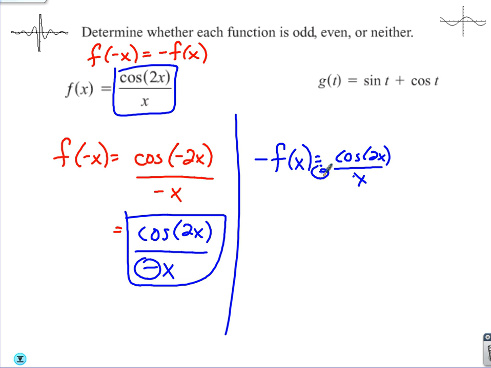So odd functions would have rotational symmetry. Since this is an odd function, we see why the graph looks the way it does. Why is it nice to know when you have an odd function or even function? One reason is for graphing purposes. We can simply graph everything to the right of the y-axis and then rotate that graph around, and we've got everything to the left as well.